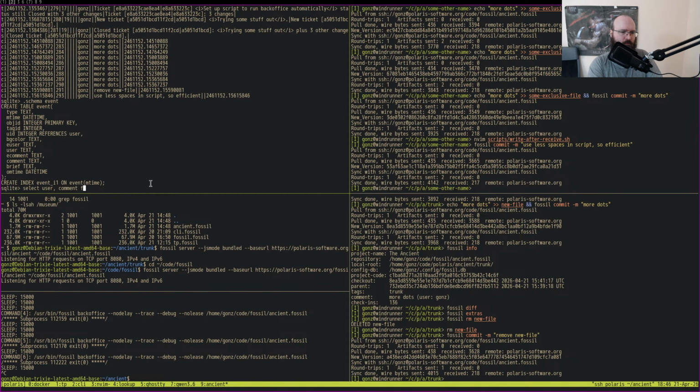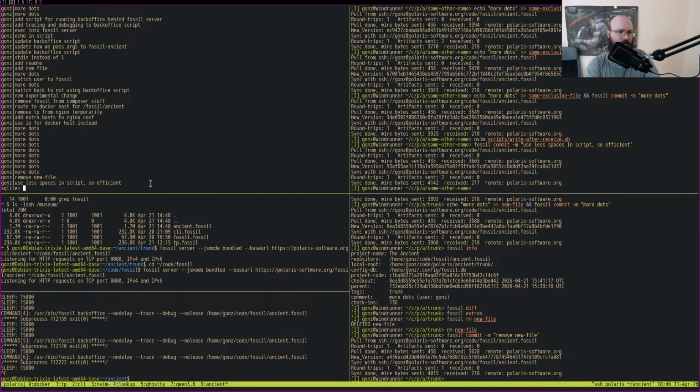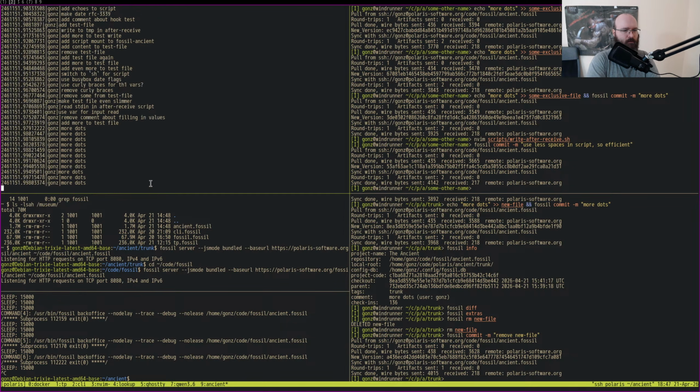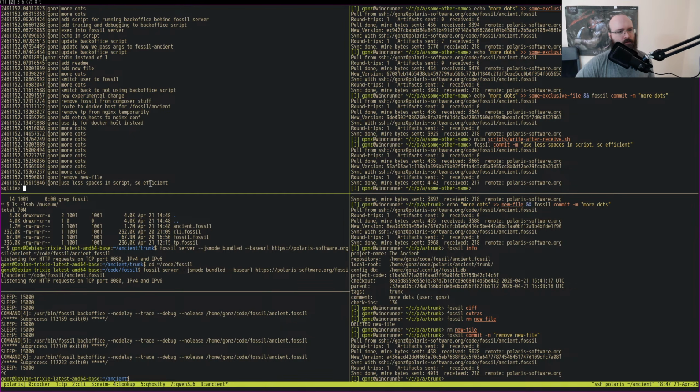User comment from event where type is equal to CI. So that's check-in. We could do that. We could basically watch for changes in this output. And we could say mtime here as well, which gives us this.